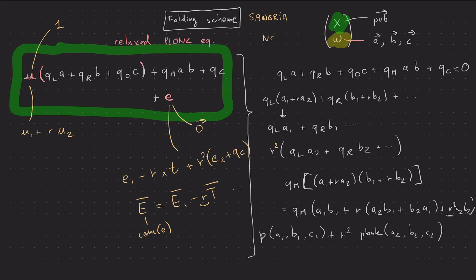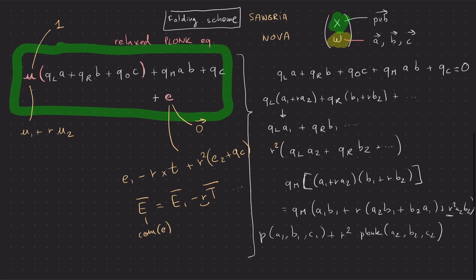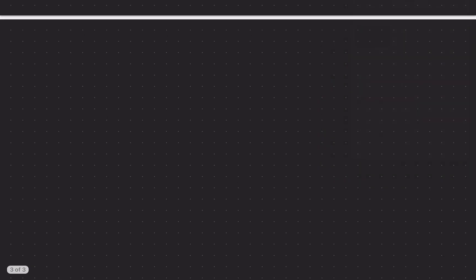The recursion part I explained in the protocol called Nova and that's what I'm going to explain now. In Nova, as long as you have a folding scheme you're good. What happens is that you have - and I'm not going to use the letters they use there because I read the paper a while ago so I don't remember exactly.